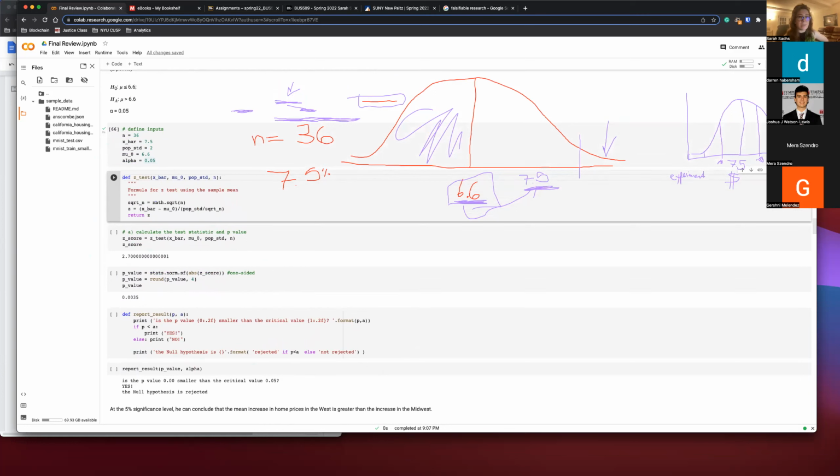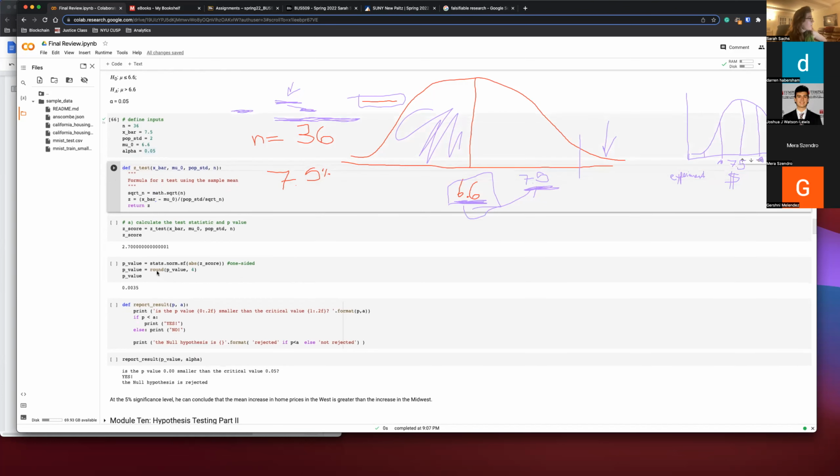Erasing some of that just so we can talk through some of these things. So now we use this p-value to convert that z-score we found into area under the curve. Or sometimes people might say this is the probability of seeing a value at least as extreme as the value we saw, given how many standard deviations away from the mean.